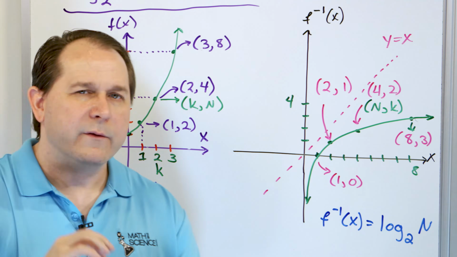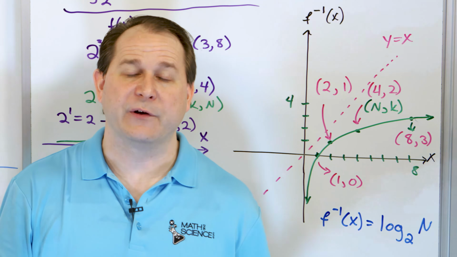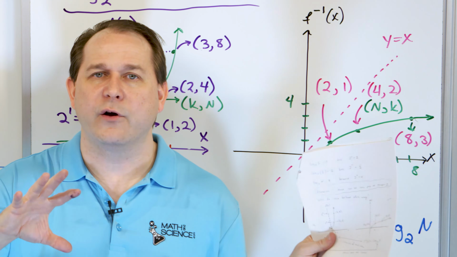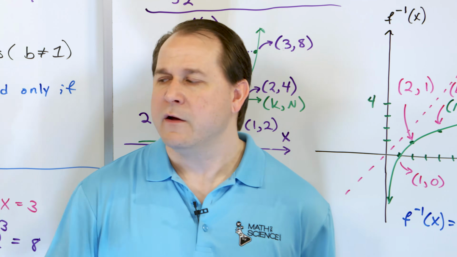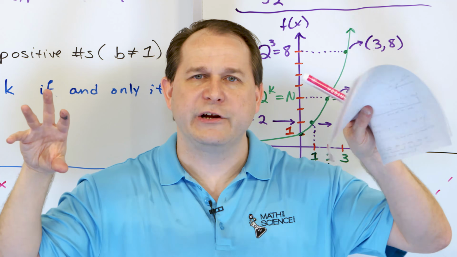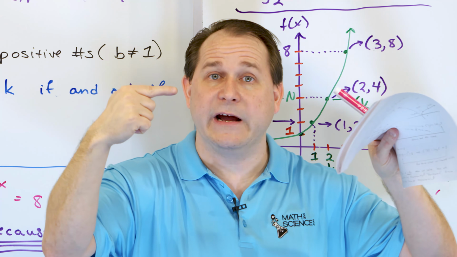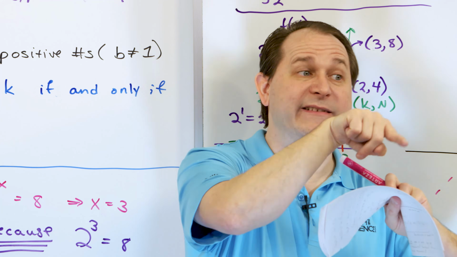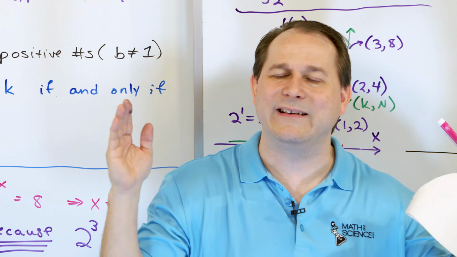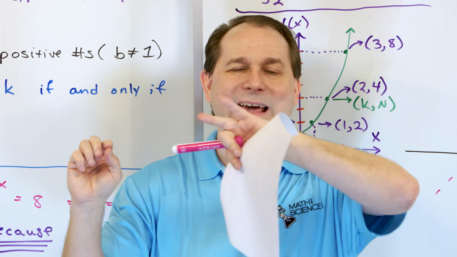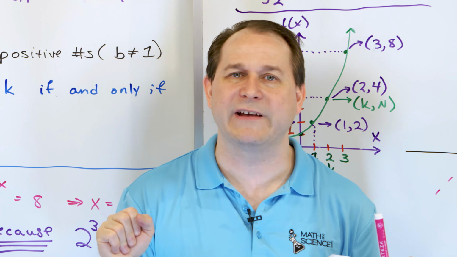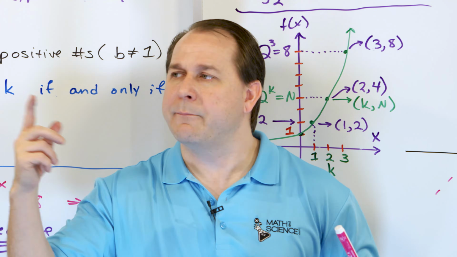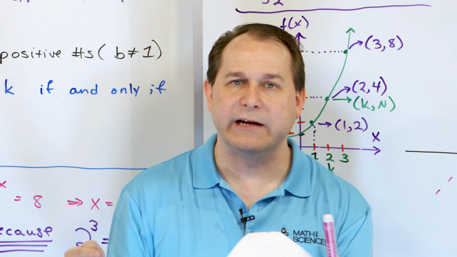So remember, what did I say inverse functions do? It undoes, or does the opposite of, the original function. So if I have a function here, number 1, and a function here, number 2, and I put the number 1 in there, then I'm going to get some value out. And I take that and put it through the inverse, and I'm going to get some other number out, but the number I get out will be exactly the same as what I put in, because it undoes the first calculation. If I put a 2 in and run it through both of them, I should get a 2 out. If I put a 10 in and run it through both, I should get a 10 out.